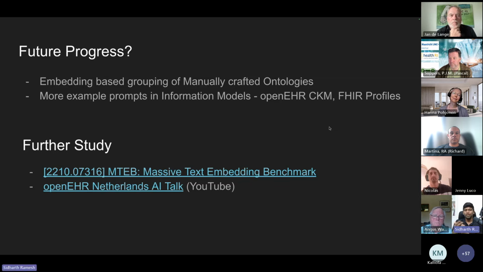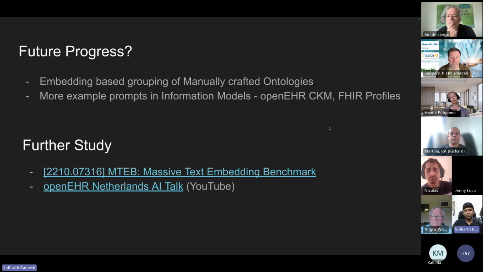And definitely another thing that we need to have is, in the information models, we need to start making this more AI friendly. So we need to give it more examples. We need to give it more prompts on where can you use this. What is an example of an unstructured data point that can be converted to a structured information model?